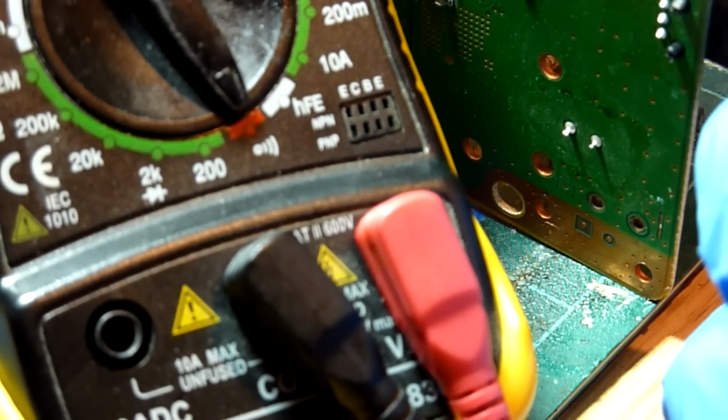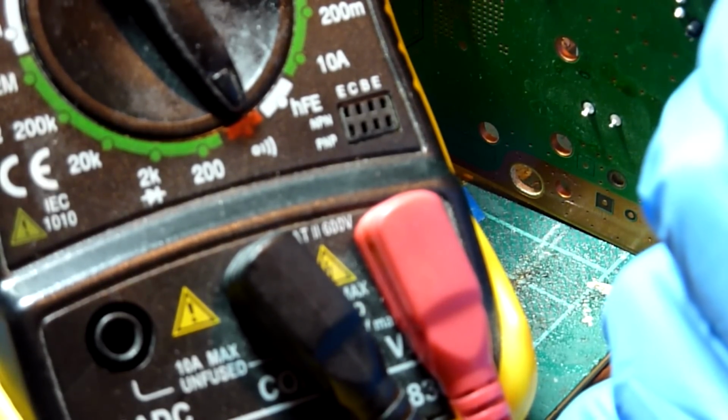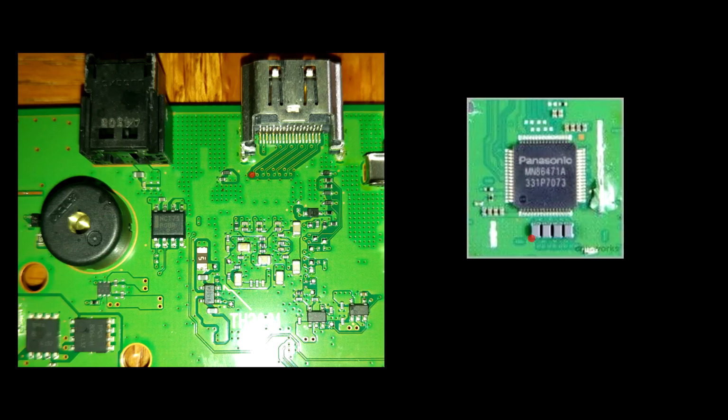So I'm going to just borrow my multimeter here to enable me to stand up the board a bit easier and free me a hand up. So we're going from the first filter on the left hand side, the first pin, through to the first pin on the top side, and we can see we get a beep, which is good. So pin 2, the right hand side of the first output filter through to the second via on the left as you look at the back side of the port. We get a beep, so that's good.